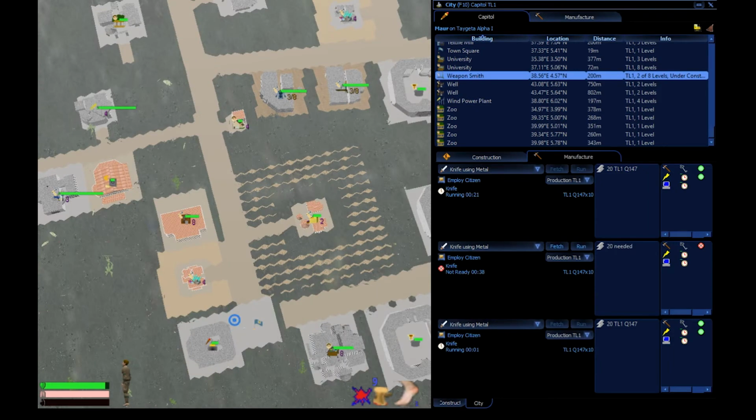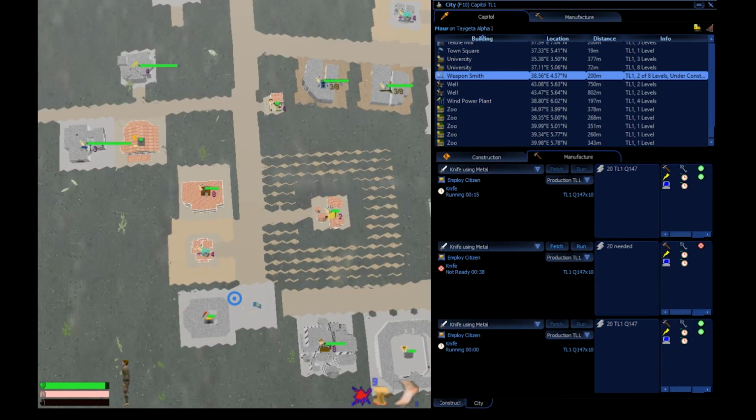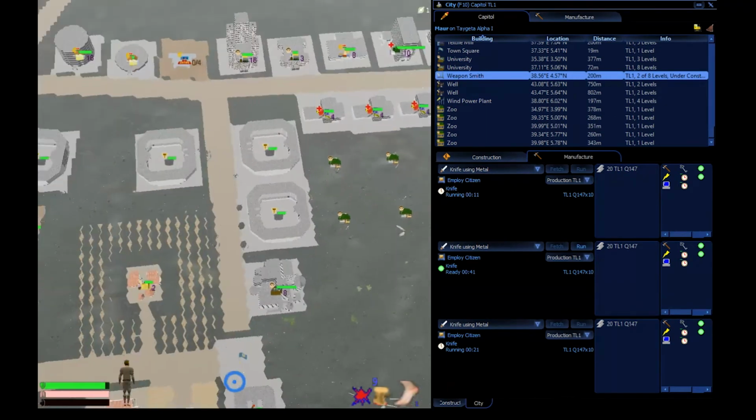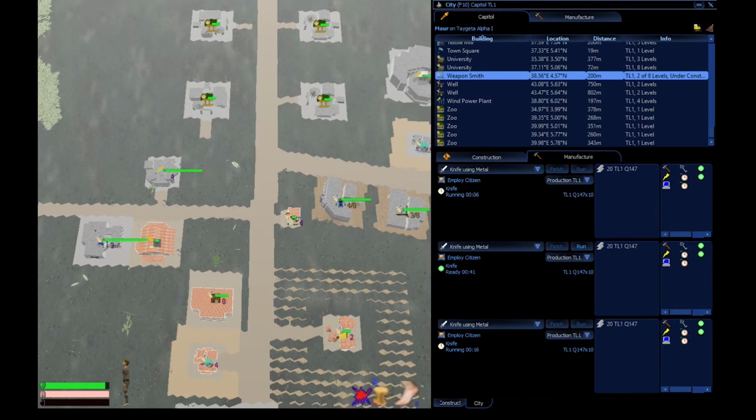I'm thinking that we might be able to actually make a bike. At this point, we probably should be able to make SUVs. SUVs will help with the construction. Come on, camera. Stop it. Right there. See, you can't.